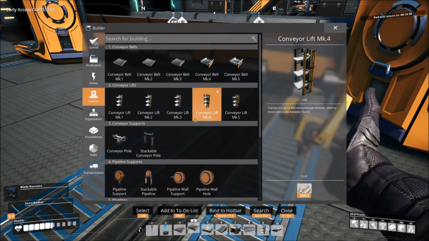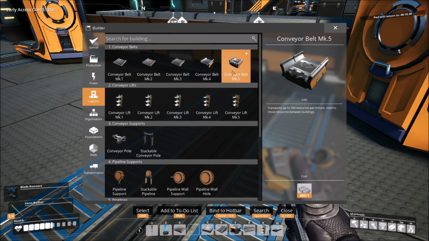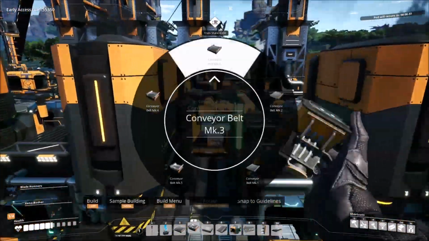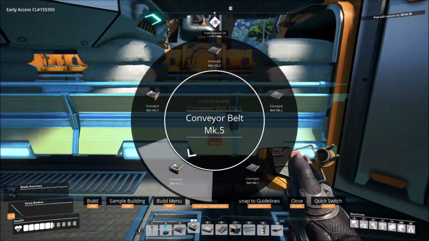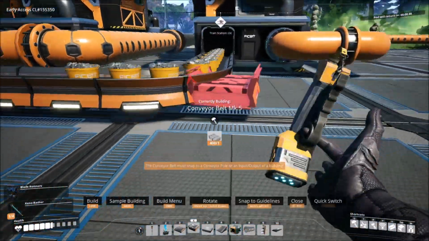What I'm going to do is make Mark III be here and Mark V be here on my hotbar. Cool? And obviously I can still do this if I want a Mark IV or lower, right? But this way I have easy access to the fastest thing we've got.